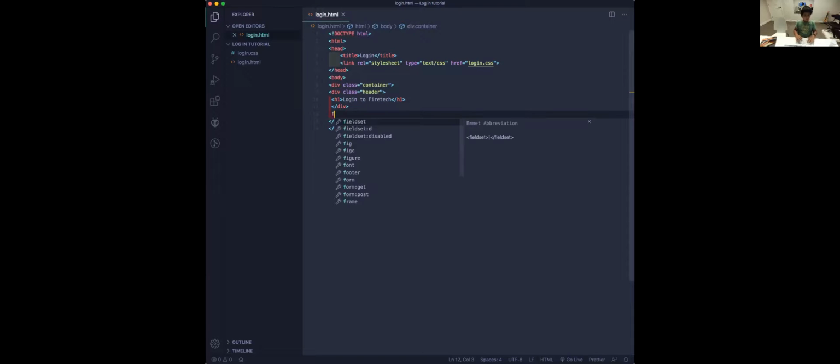Form, method post. We won't have an action.